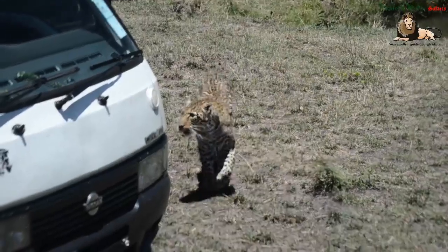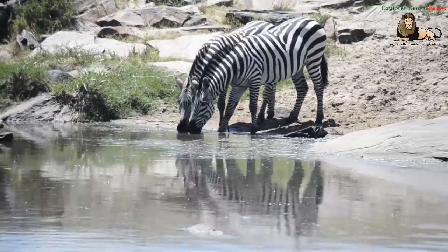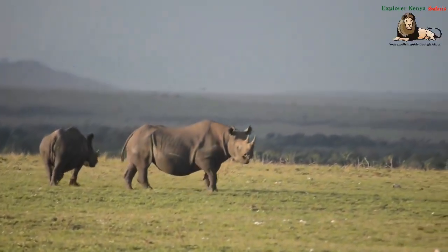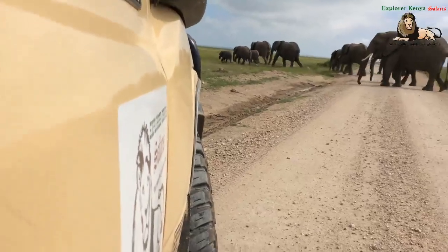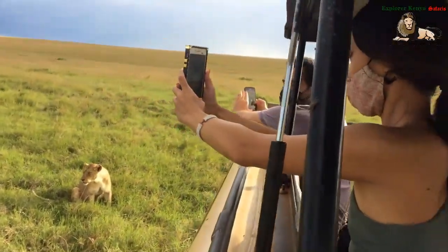Once here, nature will always provide, so come to the Mara plains reserve with an open mind. You will explore the reserve, searching for the Big Five and taking breathtaking photos. This is absolutely the land of safaris. You will experience a game drive, trying to spot all of the animals as well as all the other amazing wildlife.